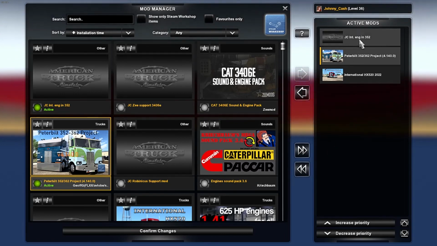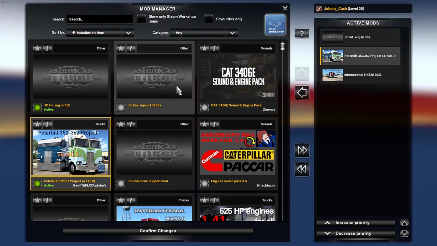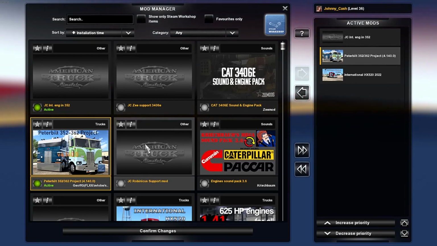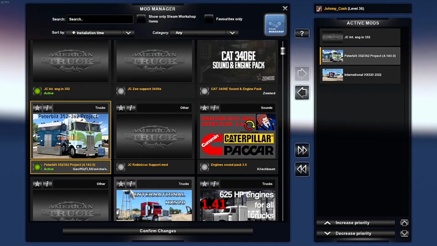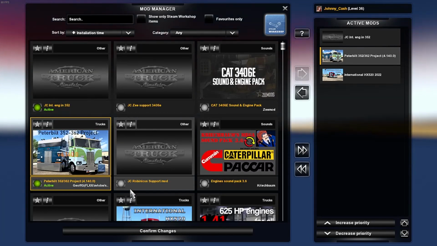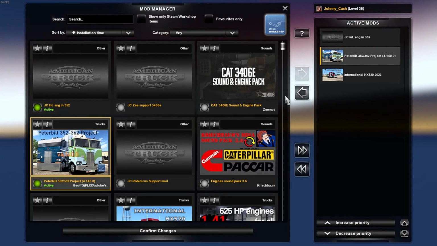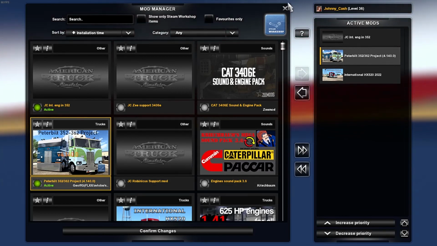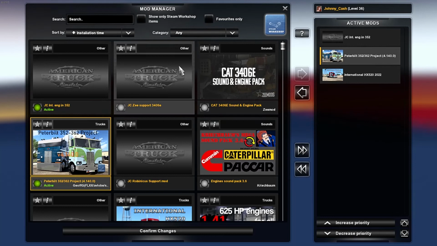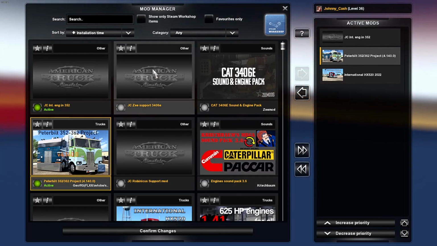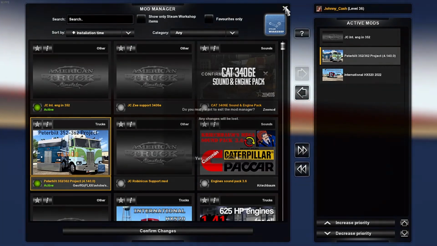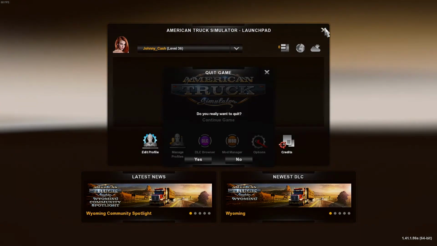Alright, the beauty of doing it this way, as far as Steam mods are concerned, is you'll get those automatic updates from the mod authors when they issue them. Okay, now there's a couple of ways you can do it. There's more ways to skin a cat, but this is the simplest way. Now, that's pretty much everything covered. How to add Robinixes, how to do Harvins, how to do mod trucks. Now, sometimes if you purchase a mod truck, it'll be locked, and you might not be able to get the internal name.